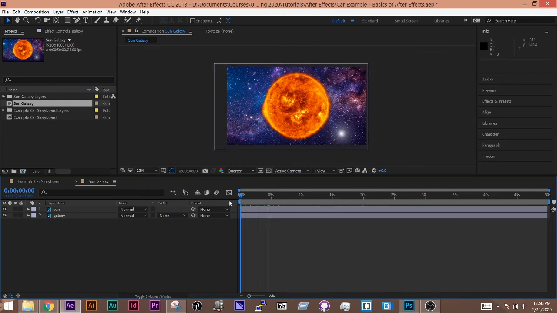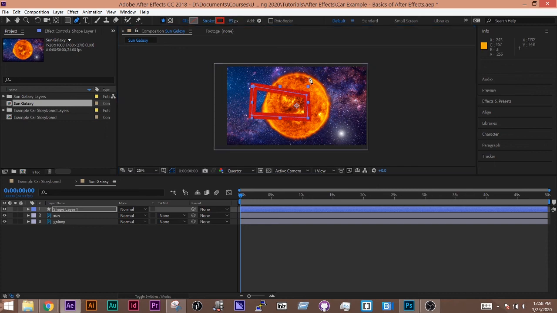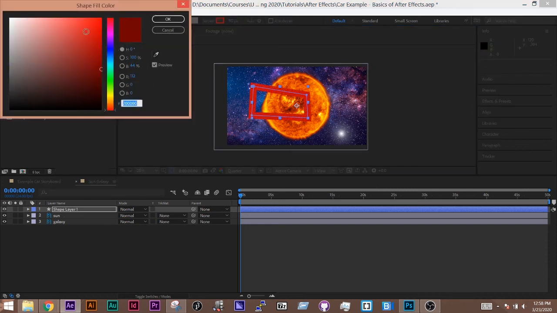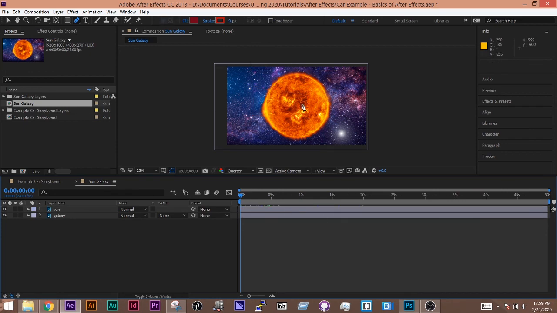And one last thing is, if you don't have anything selected and you use the pen tool, it will just create a shape. It creates a shape layer, which I have not gotten into, currently with no fill and a stroke of 1px. Now it has a stroke of a lot, fill of red. So you can also draw simple shapes inside here as well. But if you don't have the layer selected, it will draw a shape layer rather than drawing a mask.